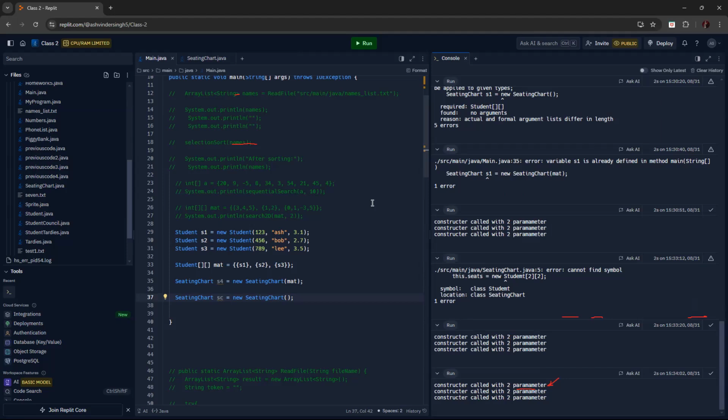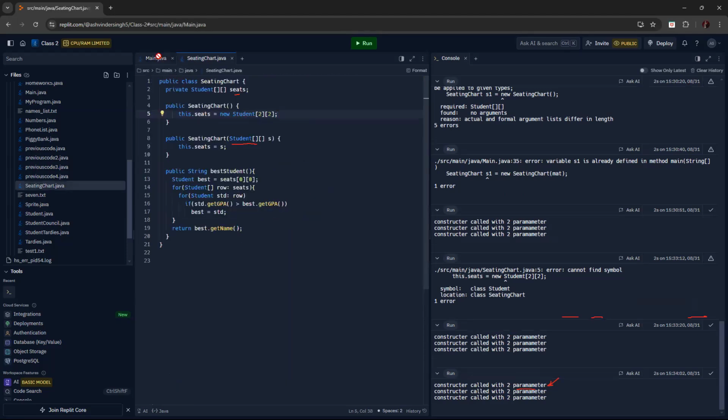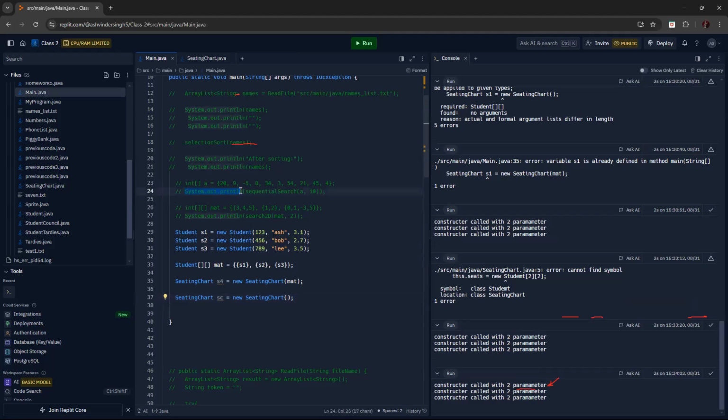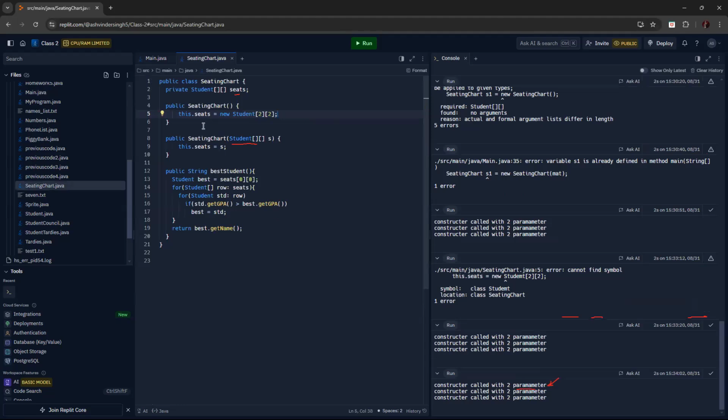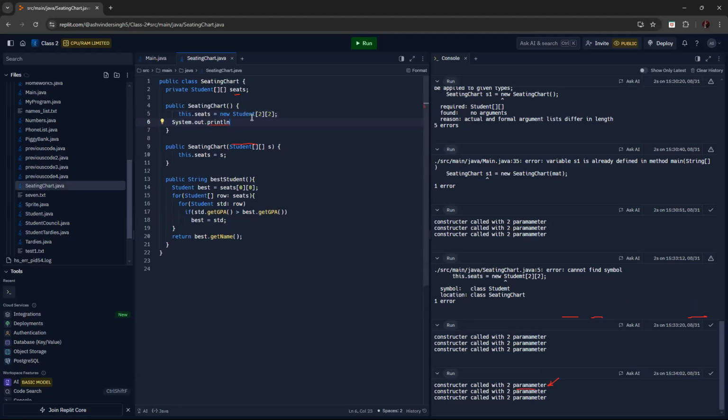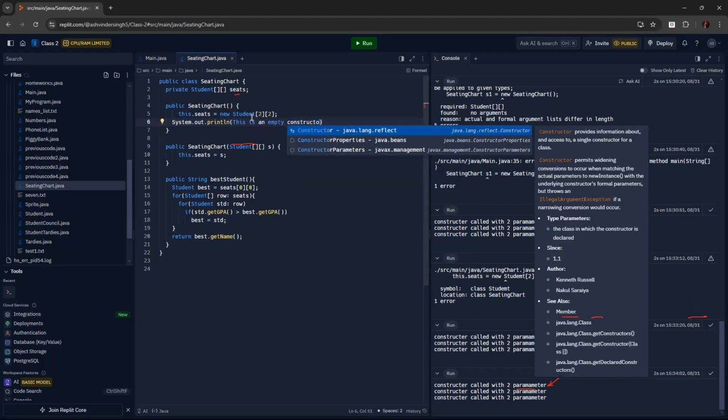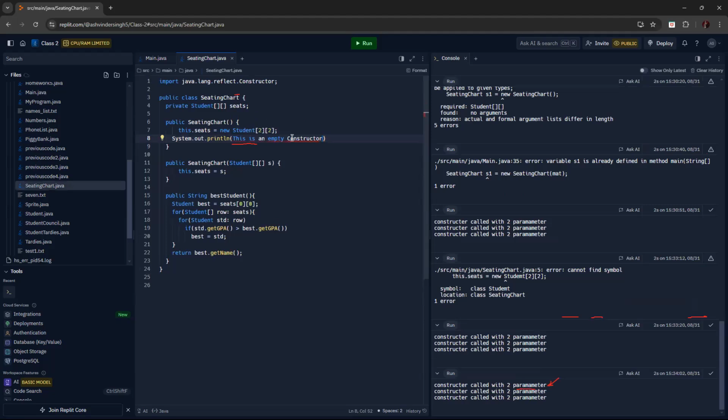Can you please put a print statement inside the empty constructor so that we know that it is called? Write that this is an empty constructor. And also write here that this is a constructor that takes a 2D array.